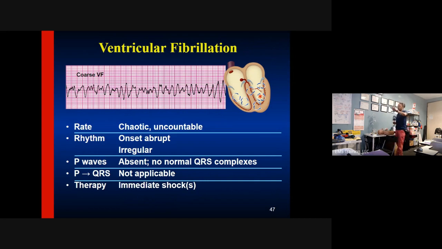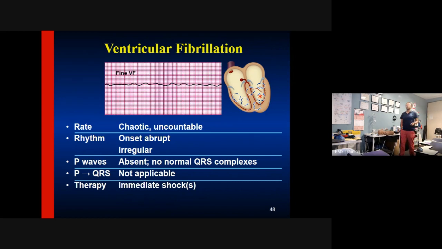We're going to administer our first dose of medication. It's going to be epinephrine, 1 milligram, every 3 to 5 minutes. In a cardiac arrest, every 2 minutes you're pausing to check the rhythm. So in reality, you're giving epinephrine every 4-minute mark, which corresponds to every other CPR cycle. So if you give epinephrine every CPR cycle, that's too frequent. You want to give it every other CPR cycle. Immediately shock this patient. Call the code team, get the code team there.